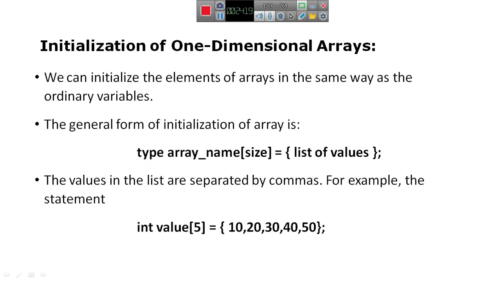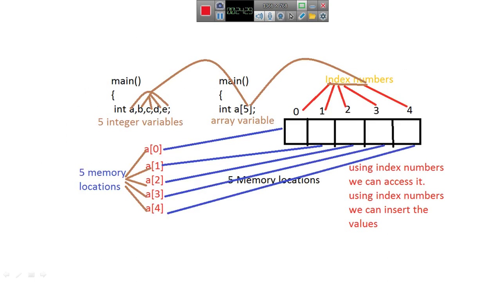Then how to store the values? This is called initialization of one-dimensional arrays. This is a one-dimensional array.